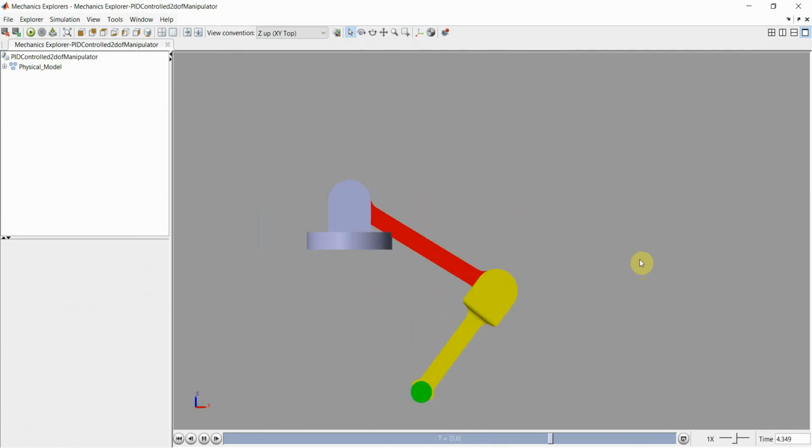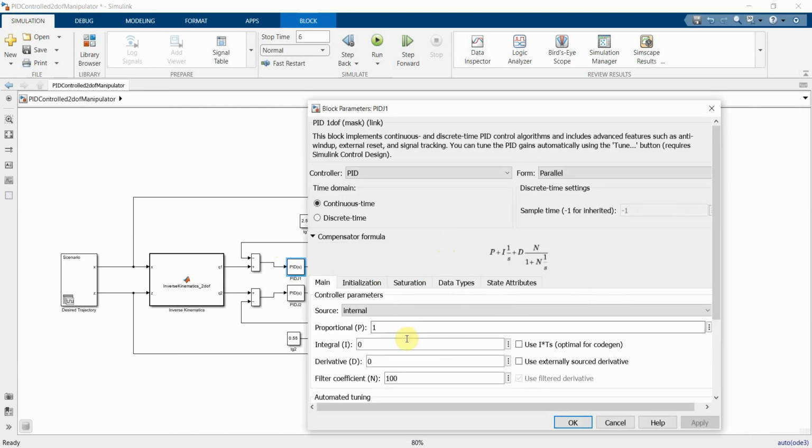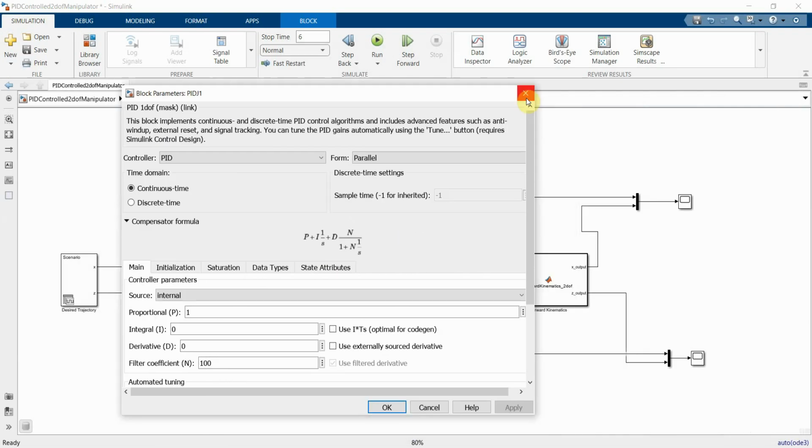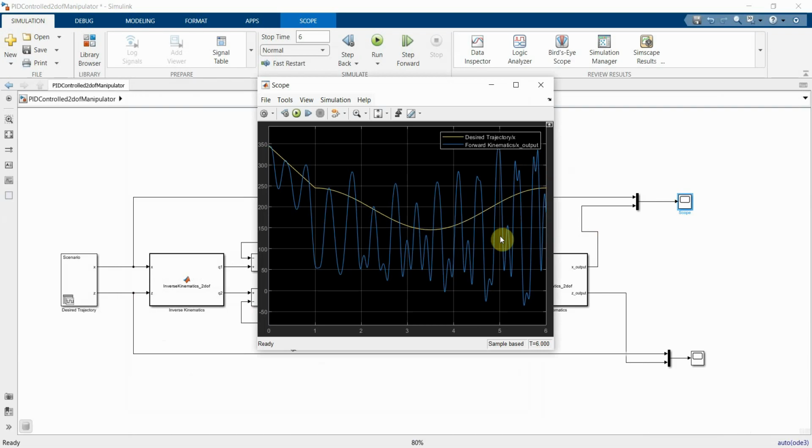As you see, the controller is doing terrible because the parameters that we have set for it are not optimized. So we have two options. We could either tune the parameters manually, change these parameters, and check whether our end effector actually follows our desired trajectory or not, which is pretty tedious and time consuming. As we see here for this example, we do not see the same behavior.